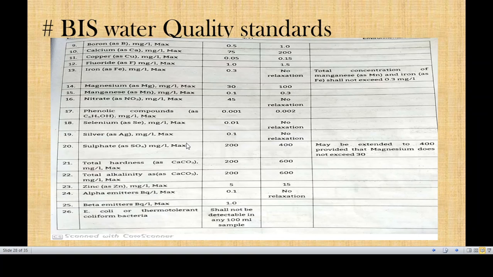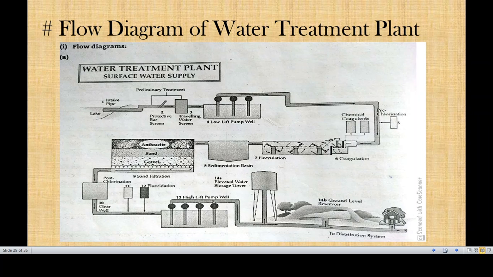Okay, so that much is enough for you to understand what the BIS system is. You should always keep in mind some major points, for example, the taste, turbidity, pH, and different chemicals being tested. In some cases a particular relaxation is provided, and in other cases relaxation cannot be provided. Especially for the E. coli test and the pH test, no relaxation will be provided, of course. So if E. coli exists, that means the bacteria is there, and of course it will not be a useful or drinkable form of water which can be used by humans.